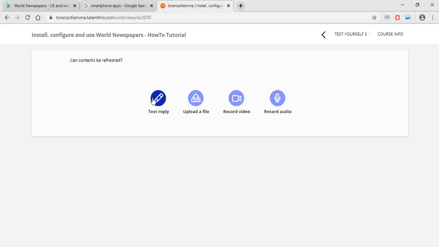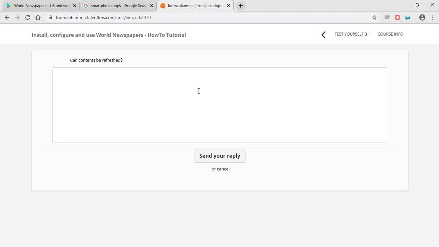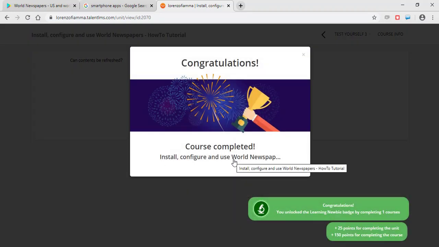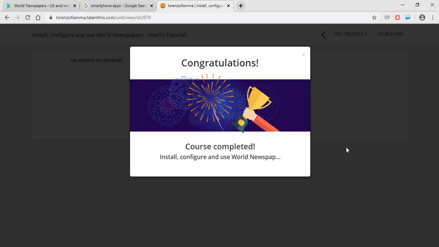On the completion of the last task and the last question, the course is completed, and the student gets the achievement message from the LMS and the reward of having completed the whole learning experience.